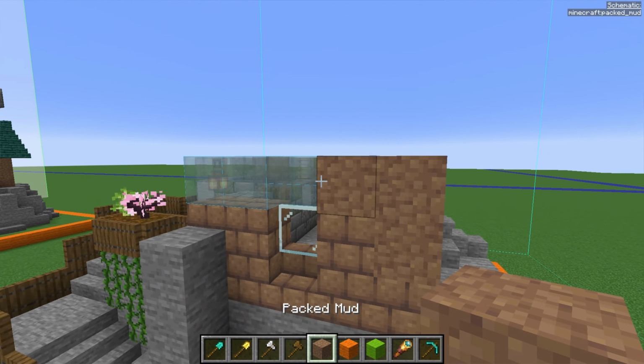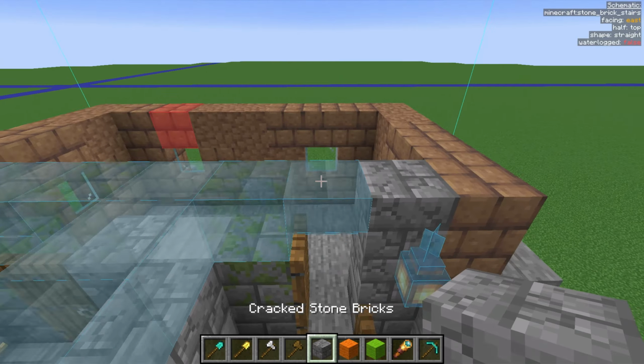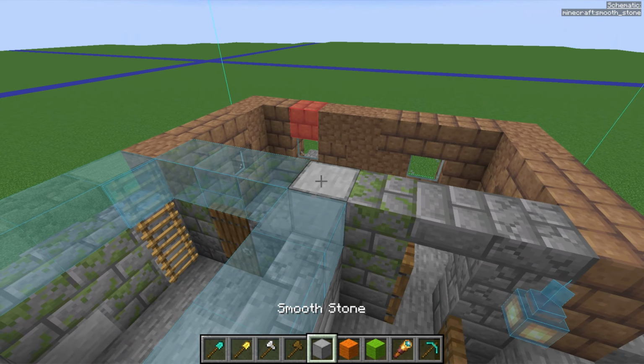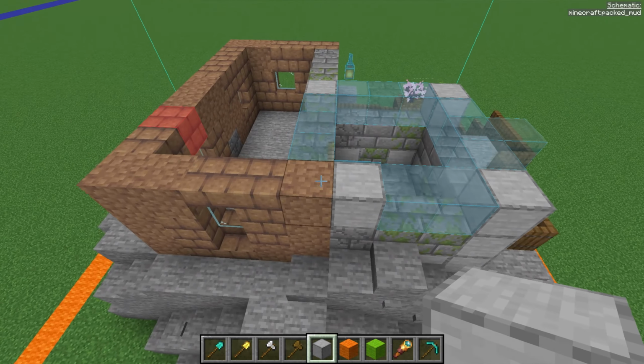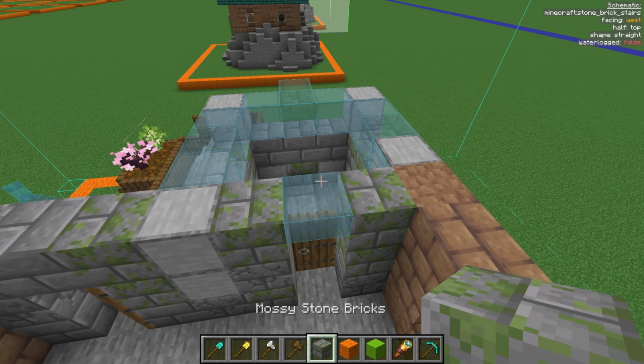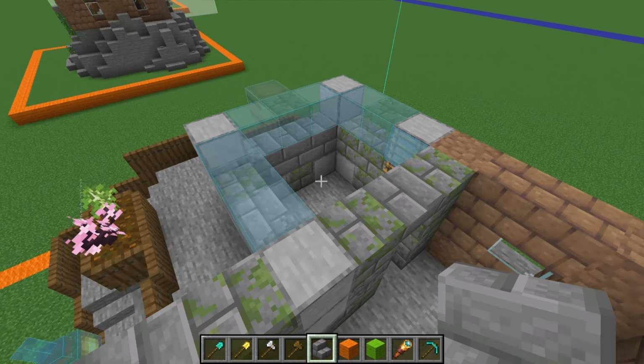Again, packed mud, mud brick, keep it going all the way around. And then onto this side, we're into stone brick territory. And again, smooth stone definitely in the corners. This one is to be an upside down stone brick, or mossy is good as well.